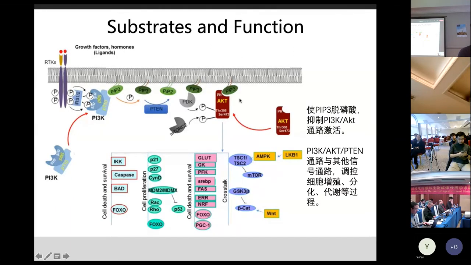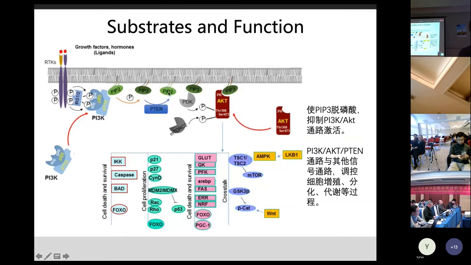These are specific substrates which can be targeted by PTEN. So from here, this basically gives people the general idea. This is the outside of the cells. The outside of the cells have receptors, like a growth receptor. And this growth receptor can respond to outside signals like growth factors, hormones and ligands. And once they give the signals to the receptor, this receptor can recruit PTEN and also SHP2, and these phosphatases can be recruited and activate downstream pathways.